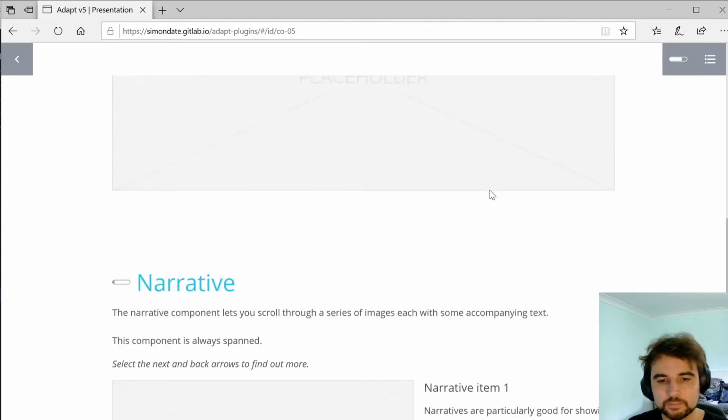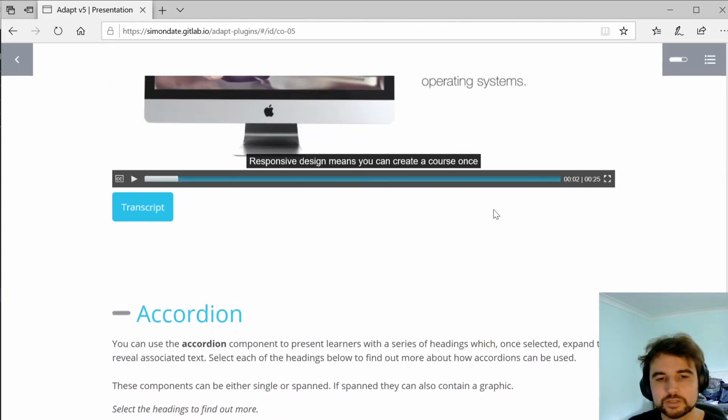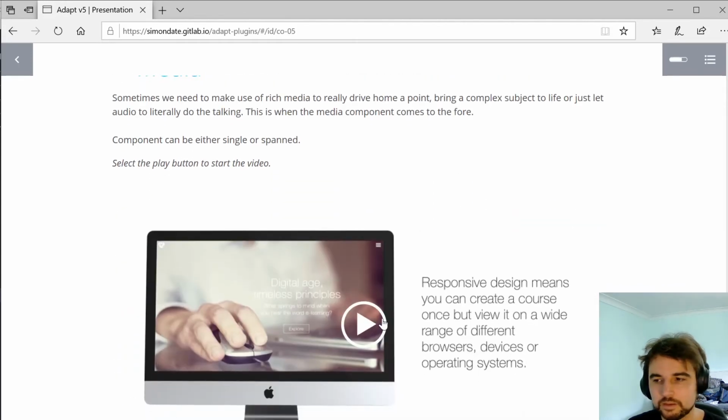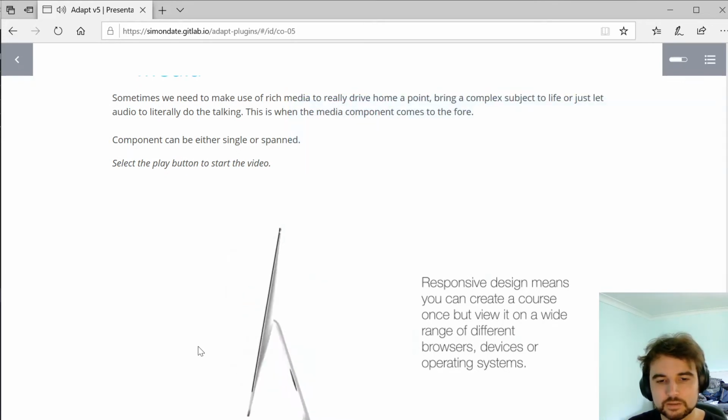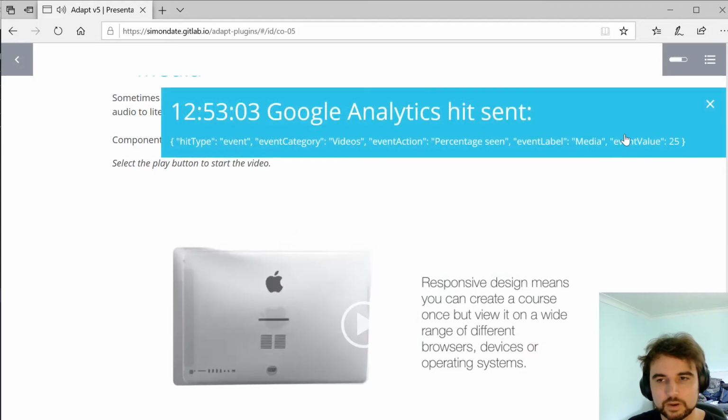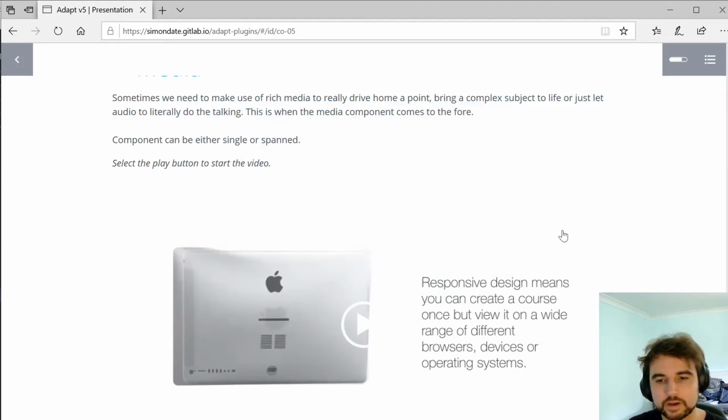So I keep on scrolling down the page and I get to a video component. I can play this and watch it. When I'm done, I pause and it tells me how far I am into the video, which is very useful for seeing fall off rates and that kind of stuff, to make sure that learners are engaged and you can make future improvements to your courses to make sure that they're actually helping people.